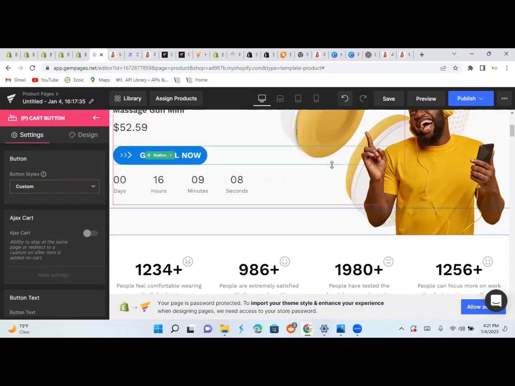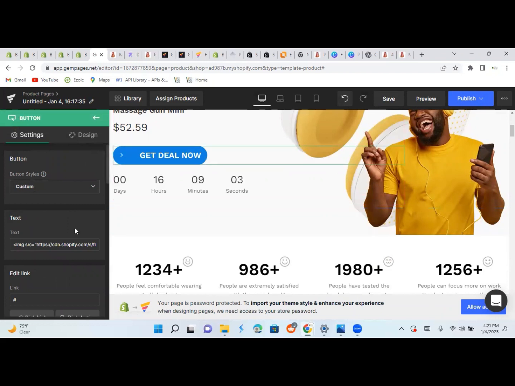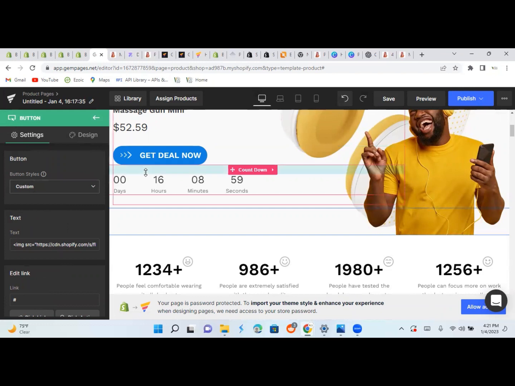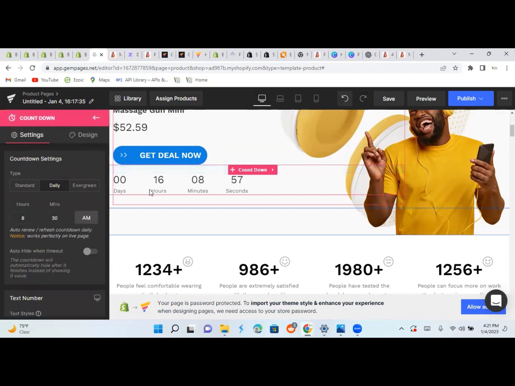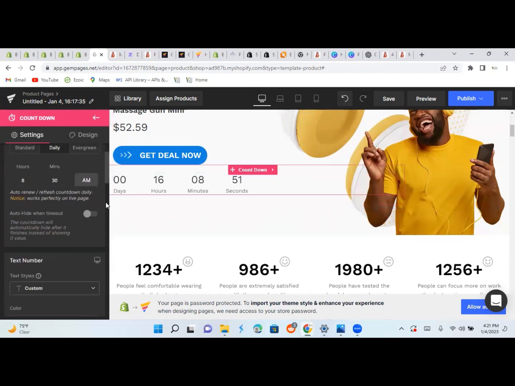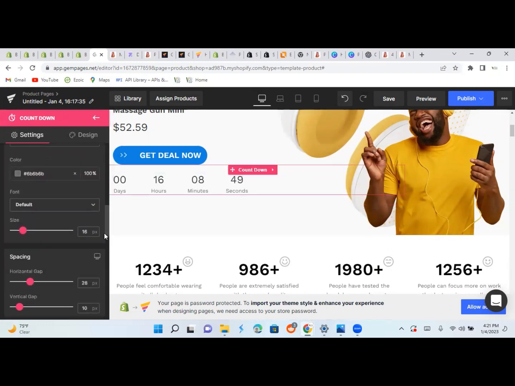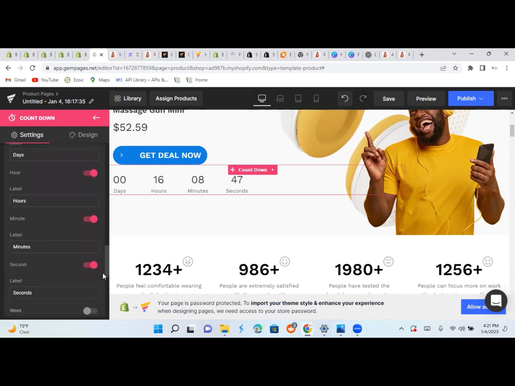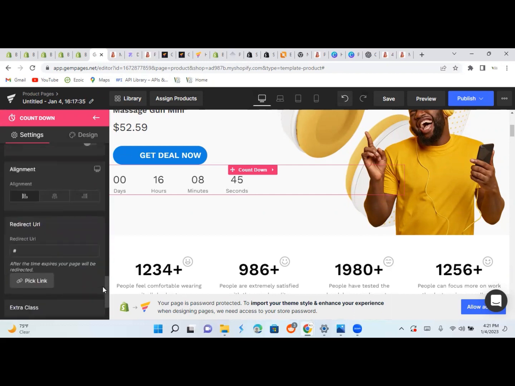Anything you click on, you can change multiple things. So for this one, you can change the link, the text, and everything. Any element you click on, you can edit. This countdown button can as well be edited. If you scroll down, you'll see that it has further editing options, the space you can put, and all of that.